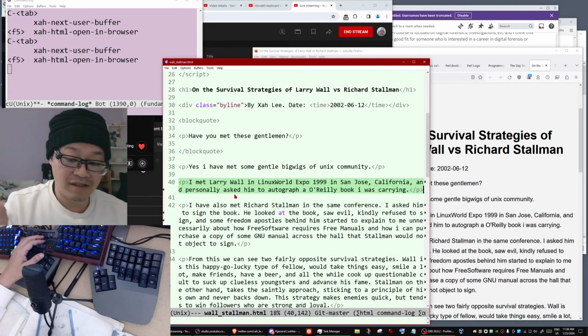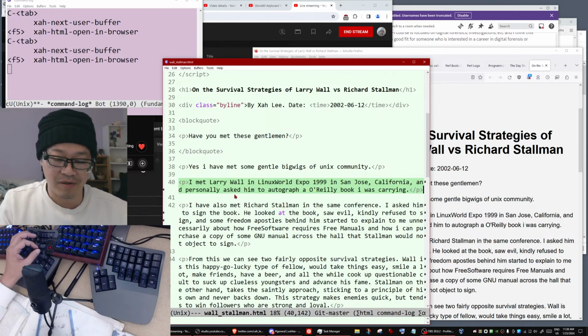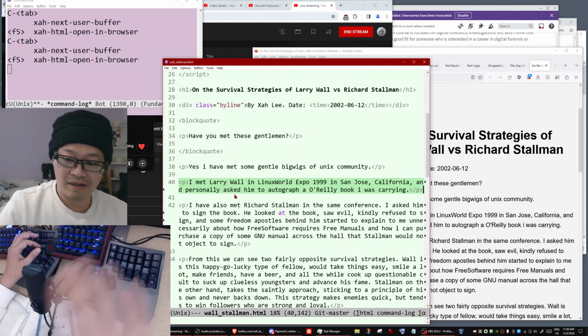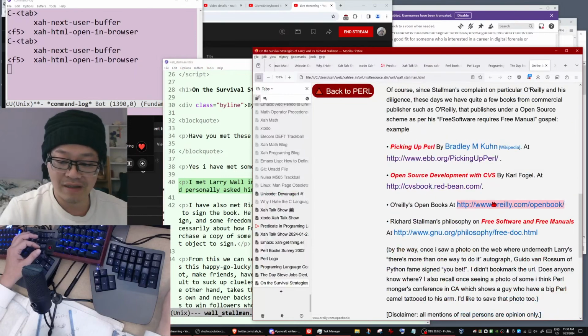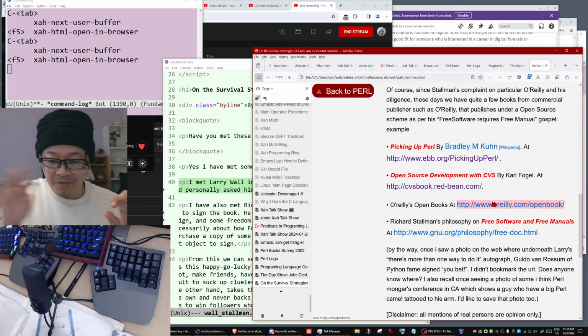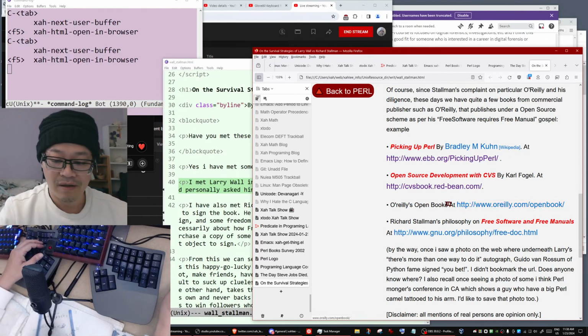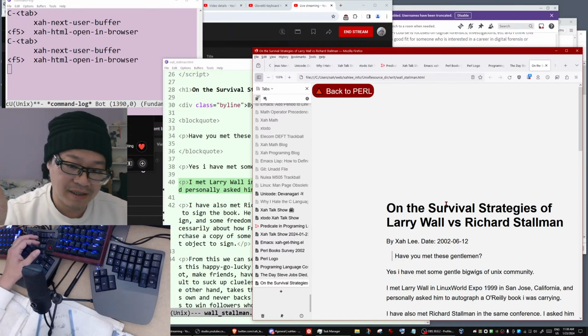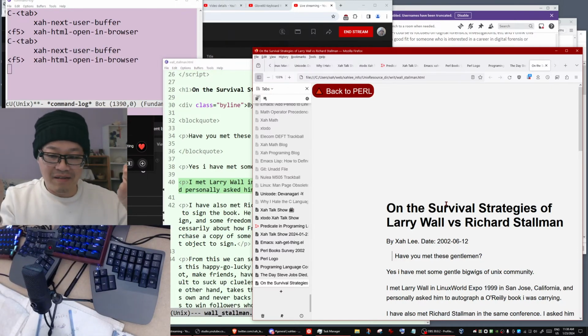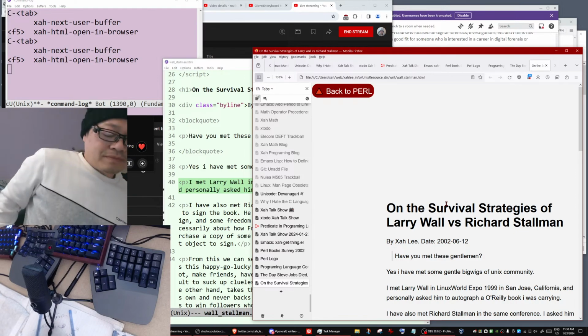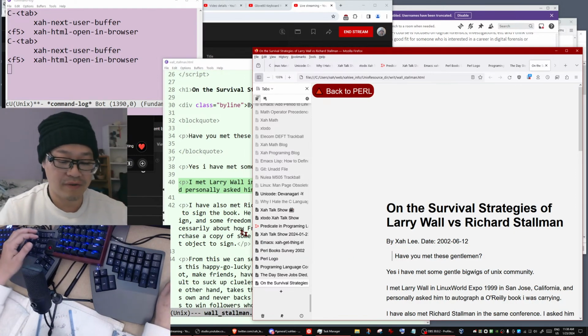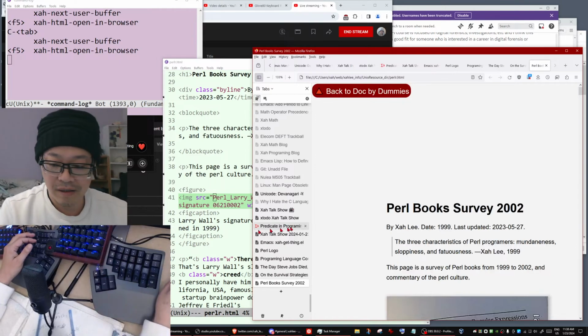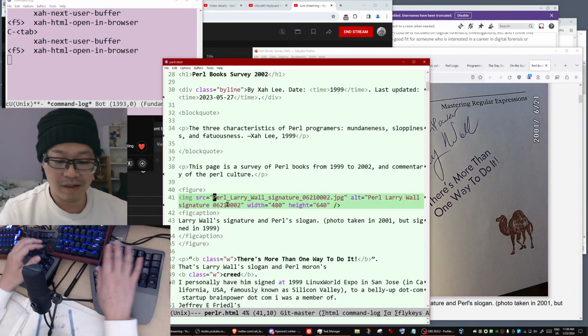For 10 years it was the most popular, and almost every programmer online, you would see they have a signature like Perl something something, and many spread Larry's crap. He likes those sound bites, little quips, that sound fancy. Anyway, so that's one of the articles. That's some of the articles I've written.